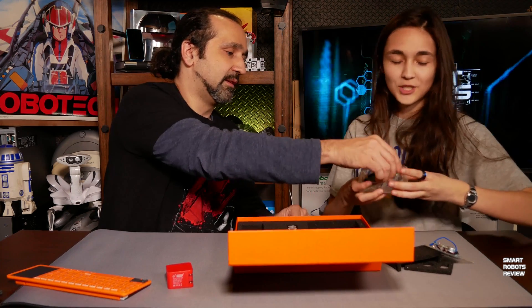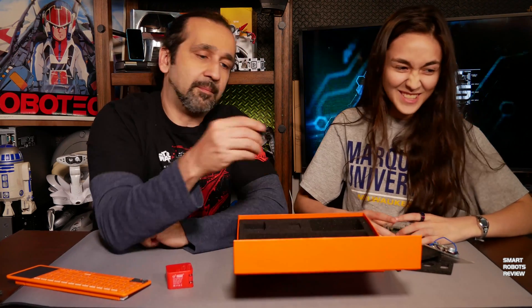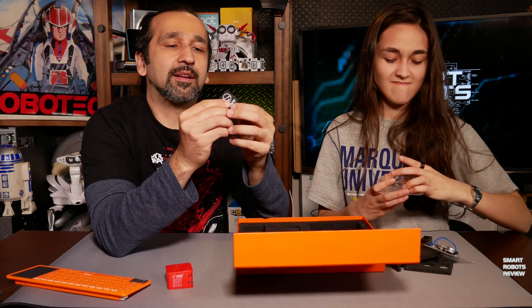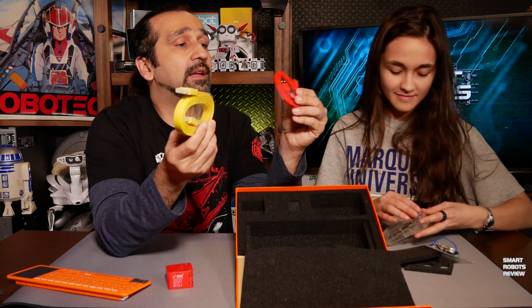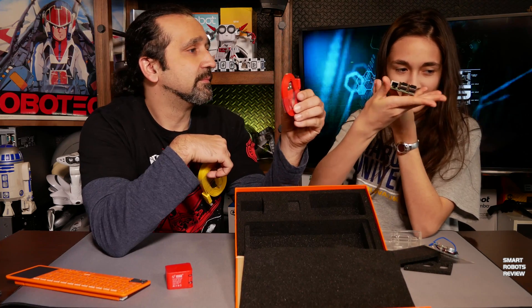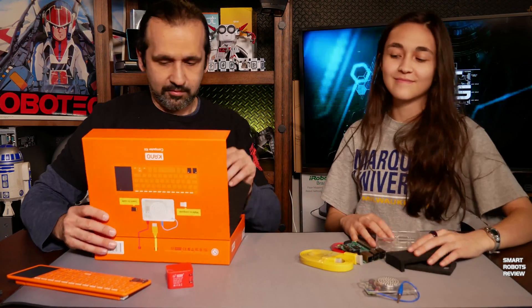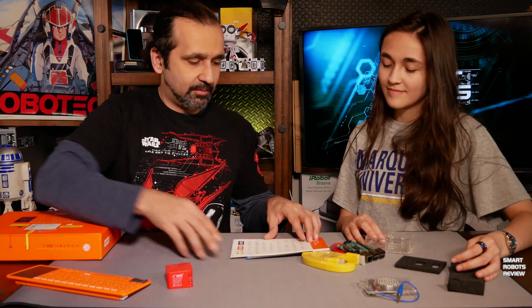There's also a micro USB connector. It comes in a nice little box and assembly looks like it would be very easy. It came with an HDMI cable and a micro USB to USB adapter. Not a lot of pieces — it's going to be really easy to assemble, maybe five minutes. I wonder what age range this is for.